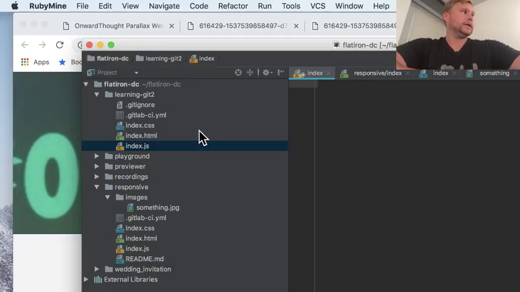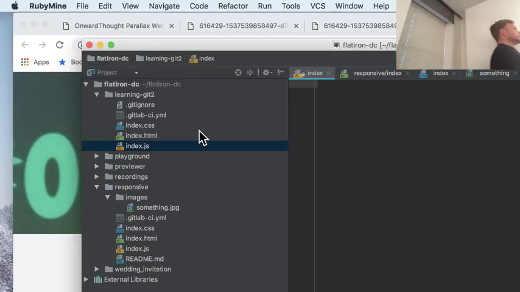So the first thing is, can anybody tell me what the DOM is? The object model. Yep, the document object model. So what is that?